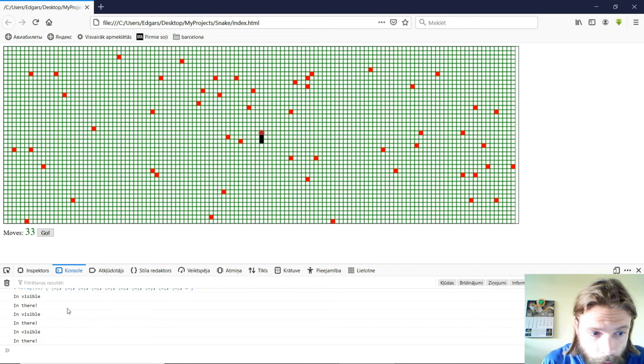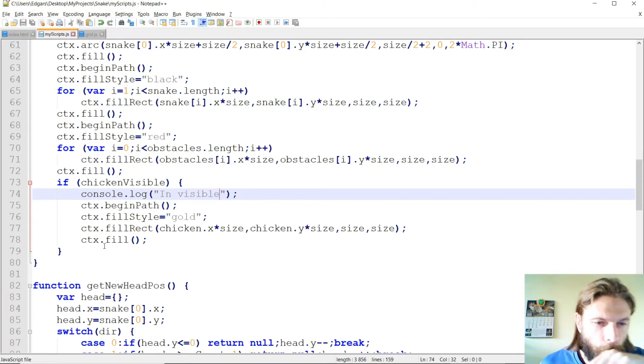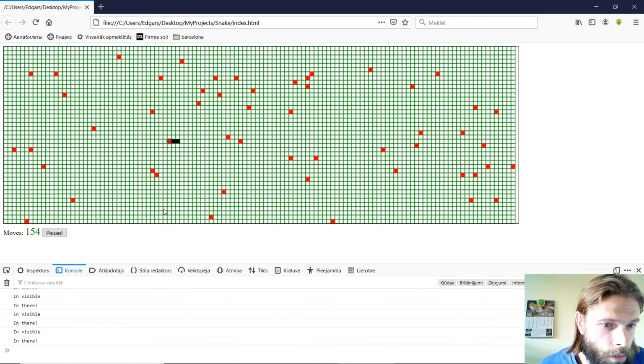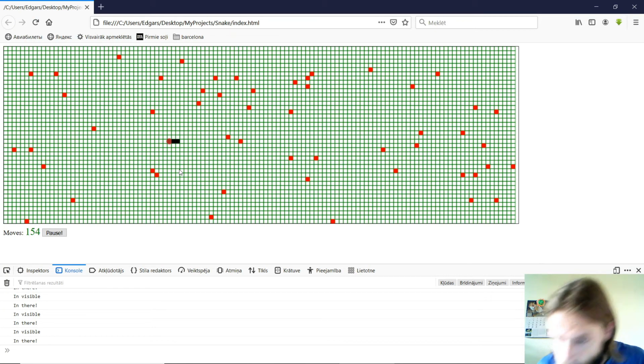Okay, so we are going inside there sometimes, but we don't get a chicken. Why don't we get a chicken? Or am I just blind? No, I don't see any chicken there.